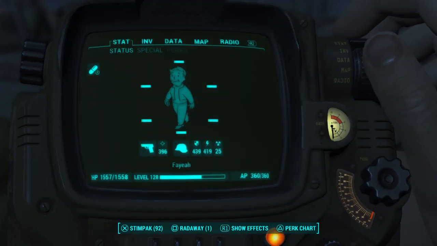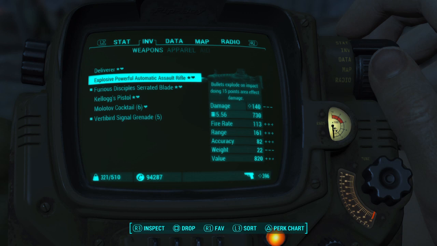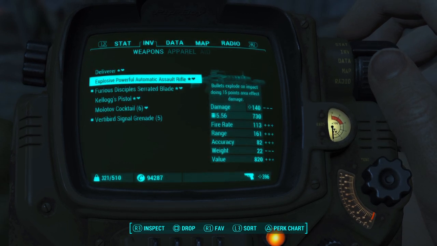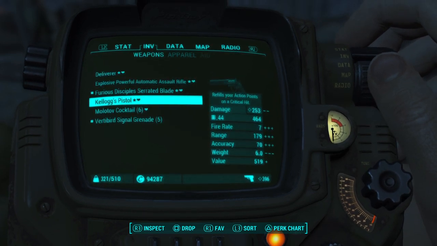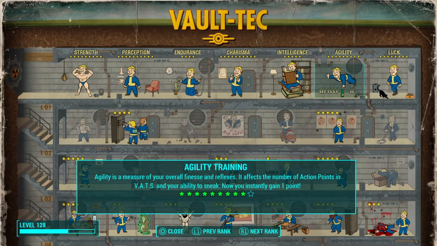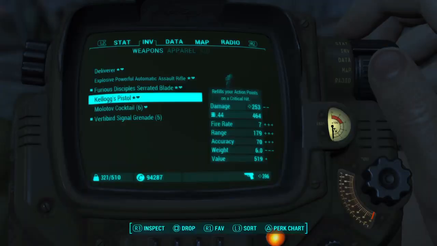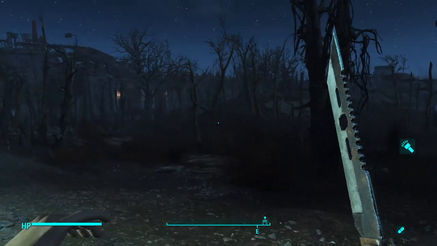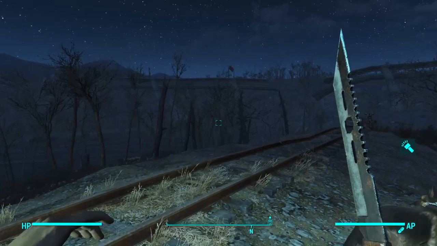And then I got this one gun. It's freaking awesome. Exploding automatic assault rifle. See, I put points in the automatic and the pistols. Because, you know, level 128, you gotta fill these things up. So I got pistol, gunslinger, and then the automatic one. And that gun is just a beast. But I usually just stick to slashing. Slashing and bashing.